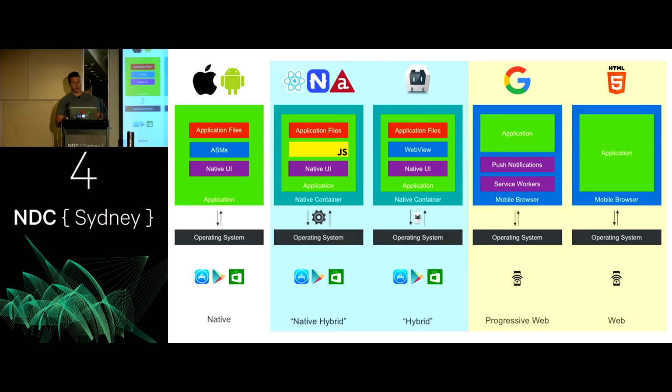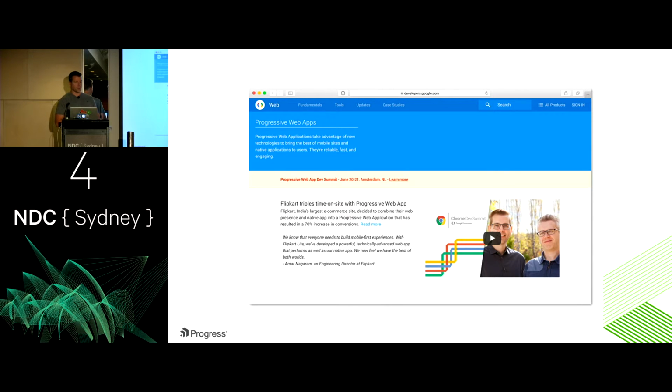Now, if you want to read more about progressive web and what Google's doing there, there's a website you can go check out. It's up on the developers' website for Google. They talk very extensively about this. There was a lot of news and interest about this at Google I/O. They recently had the summit for progressive web apps as well. So you have a lot of choice there.